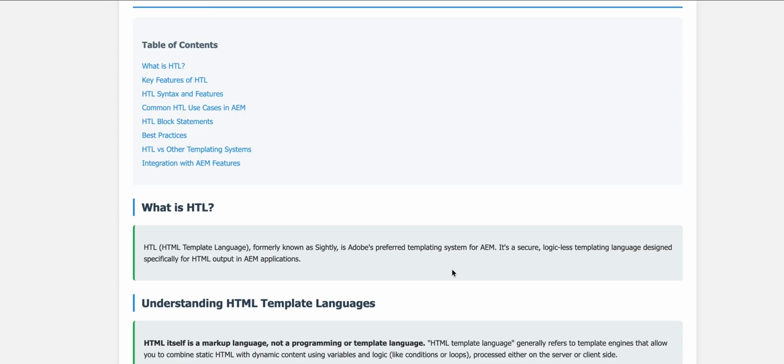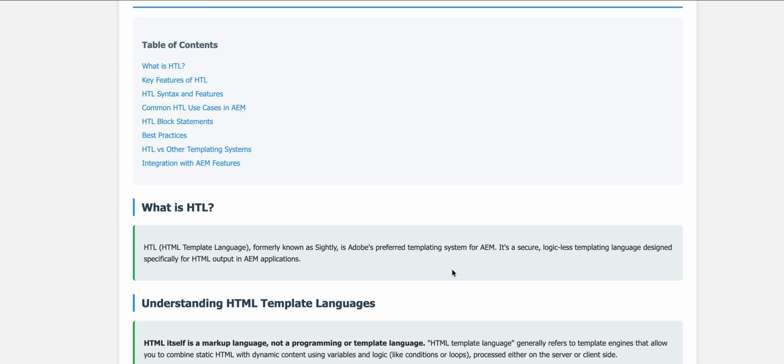That is also used in Ansible, I believe. Okay, so think of a template language as the bridge between your static HTML structure and your dynamic data. They allow you to inject variables and conditional logic and create loops, all while maintaining clean, readable markup. Okay, so let me know if you have any question or concern around it so far.